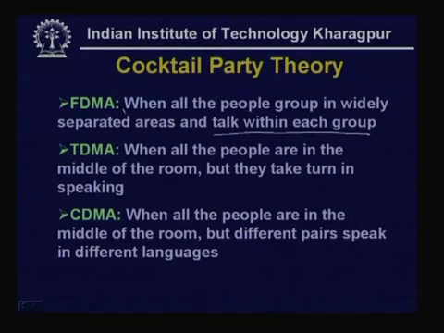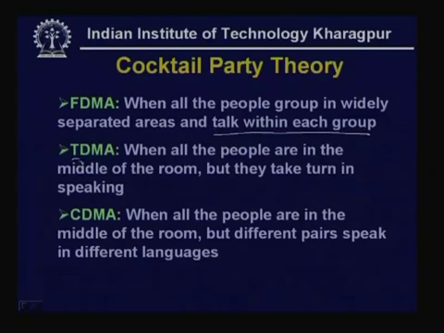So this is your FDMA approach. Another alternative is when all the people are in the middle of the room, but they take turns in speaking. In the second situation, some very important event is going on, and all the people have gathered at a central place, and each of them is taking turns in talking. So in this case, it is equivalent to TDMA, or time division multiple access. So here the basic approach is that the sharing is taking place in terms of time.